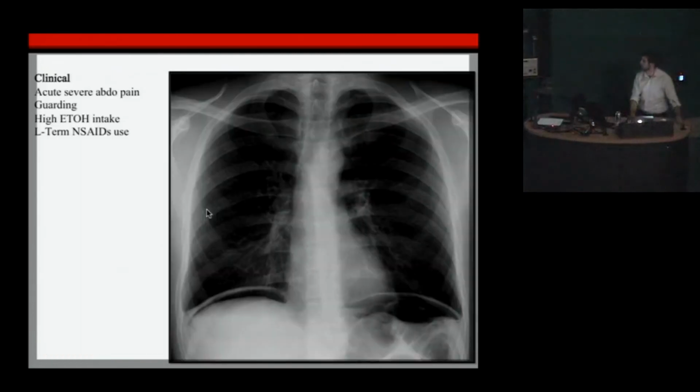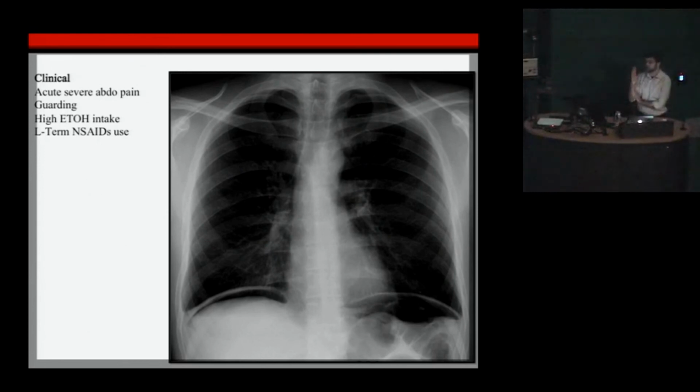Okay, so moving on to the abdominal X-rays. So we're showing a chest X-ray, obviously, like you all got in the EMQ. So how would you describe this? We obviously all can see the air under the diaphragm. How would you describe it? It's a pneumoperitoneum, and it needs to be an erect chest X-ray.